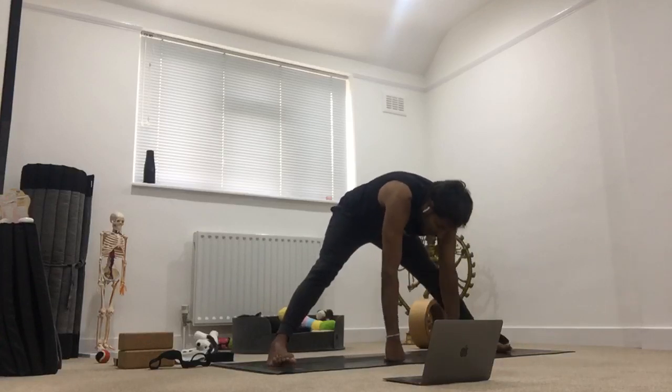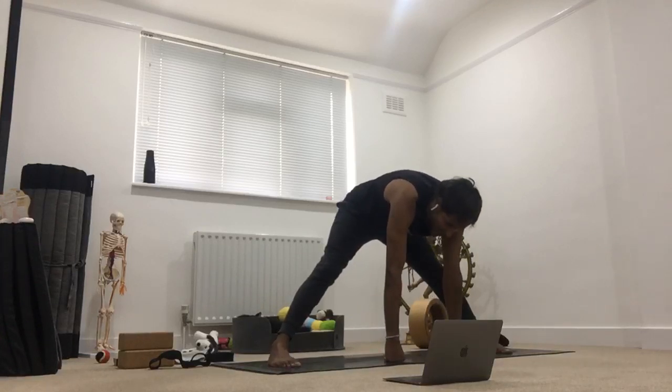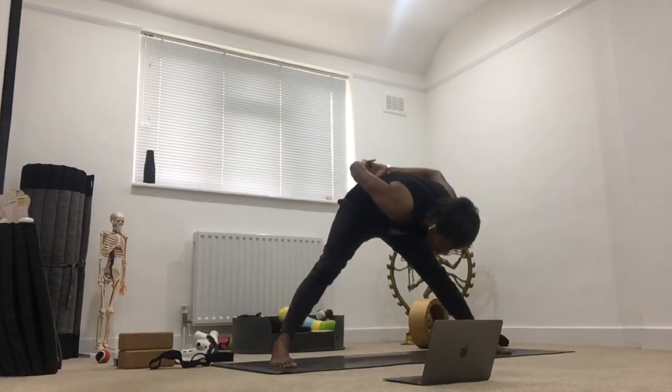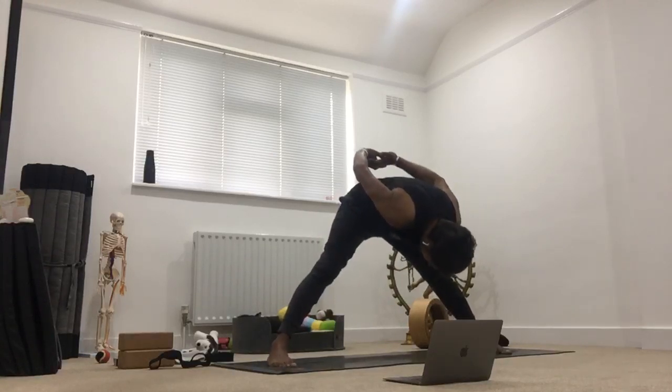And then if you're in a headstand, you're going to take your time to finish off any variations you're doing. You're not rushing out. The exit is as important as the entry in your headstand. From here, if you're not, interlace the fingers, and we go into Prasarita, bringing the arms overhead, turn the palms to the ceiling, and release the neck.